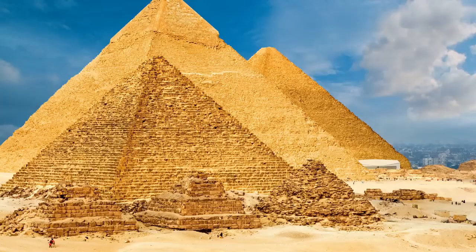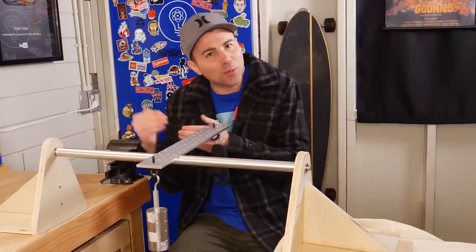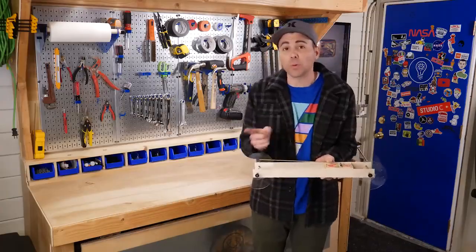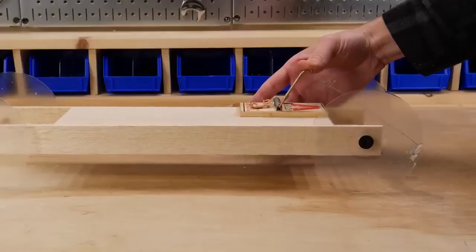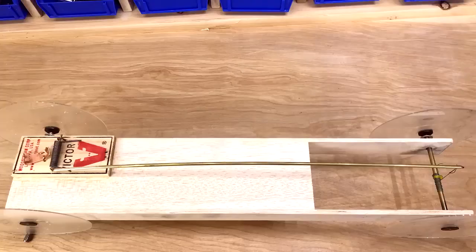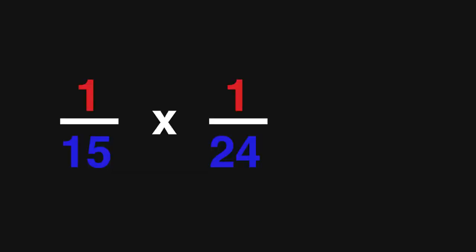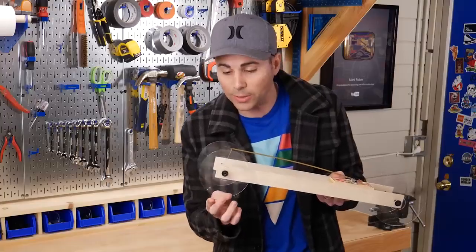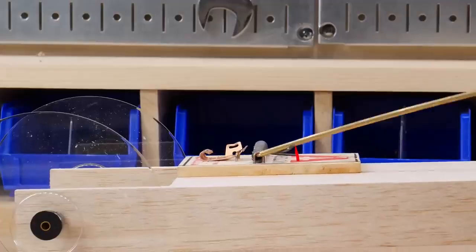In all of these examples, which you see everywhere around us, you trade lower force for more distance traveled. This is how humans built amazing things before all these fancy machines with engines. This principle of mechanical advantage is at play over and over again with the mousetrap cars, only in reverse — it works both ways. I don't want the full force of the spring acting over this tiny distance to act directly on the wheels, or they would spin out. So we use mechanical advantage and make the main lever arm 15 times longer than the spring lever arm, and then the wheel diameter is 24 times bigger than the wheel axle. So our total mechanical advantage is 1 over 360 — meaning the force is 360 times less at the wheels versus on the spring, and we'll travel 360 times further than the distance the spring arm rotates.